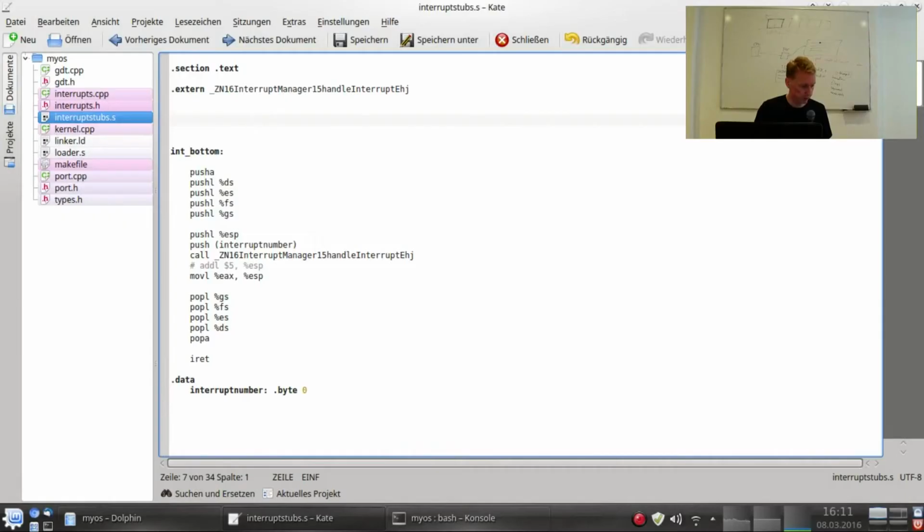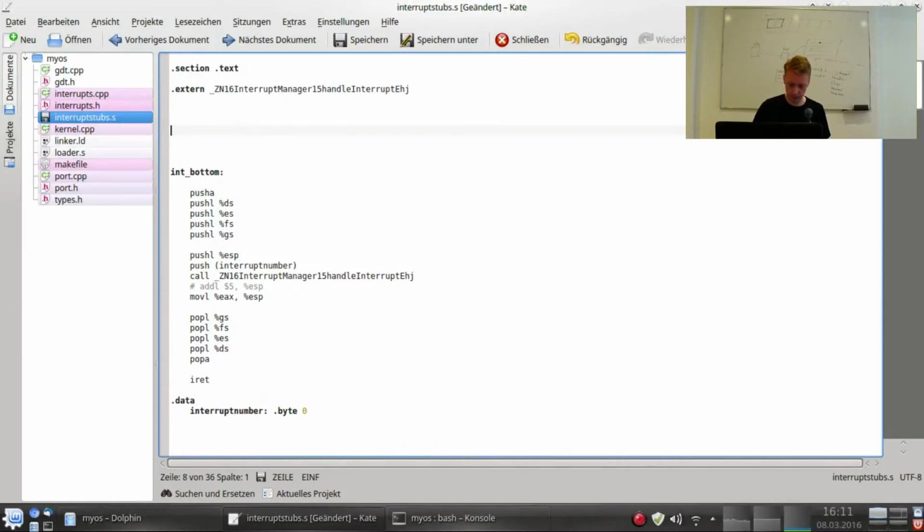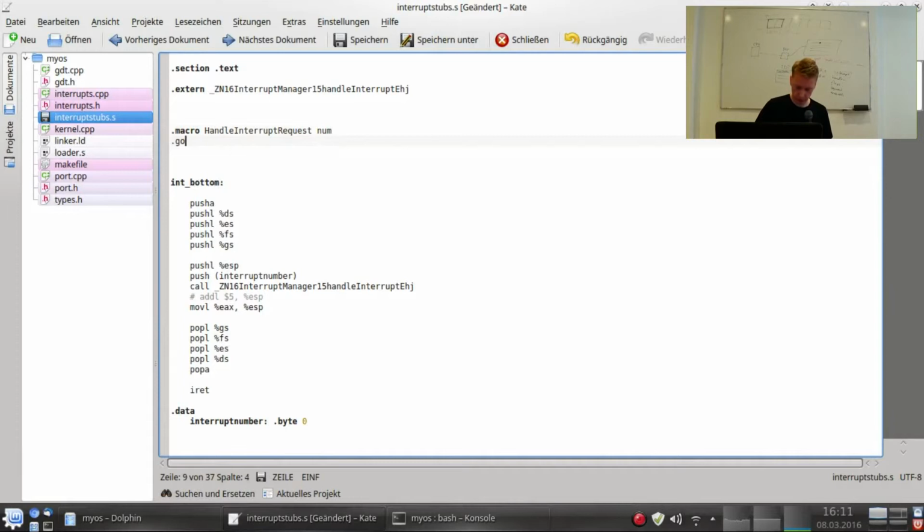So for this, I'm going to write a little macro. And interrupt request with one parameter. So this is going to publish to the outside this jump label called, it's very similar to this one.